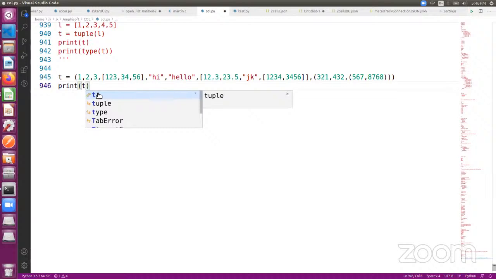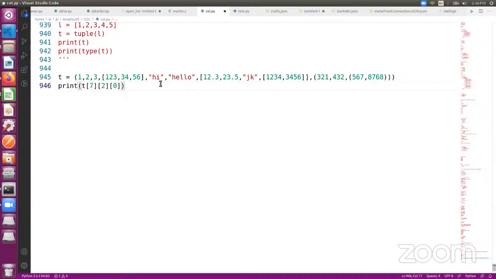since it is a tuple, it is not that you should use parentheses. If you're using an index value to access a particular variable, whatever may be the type, you're going to use only square brackets. So what is the index of this entire tuple? 0, 1, 2, 3, 4, 5, 6, 7. Yeah, 7. And then in that, 3, this 0, tuple 1, 2 is 2, 2. And then 0, in that, 0. 567 is 0.